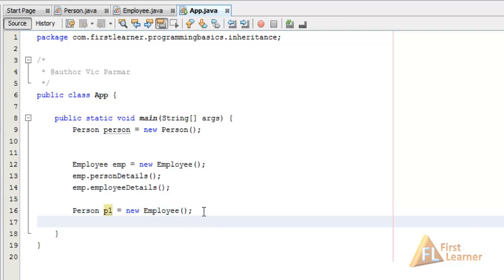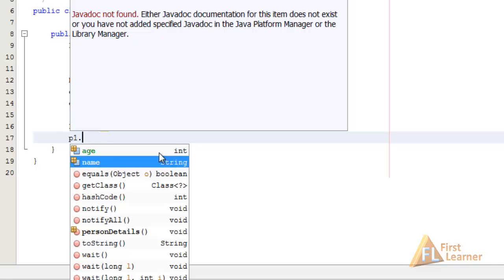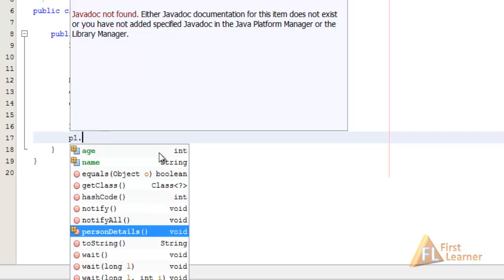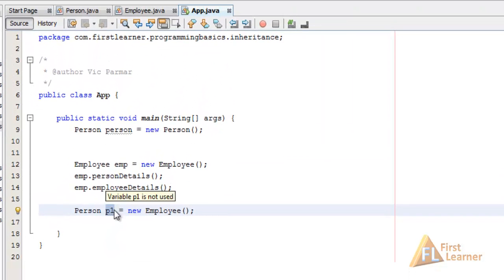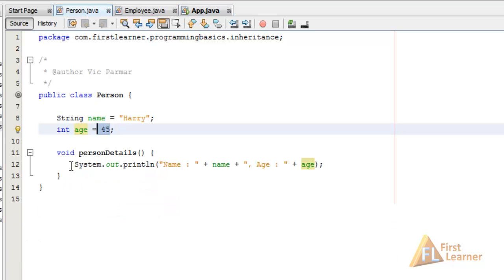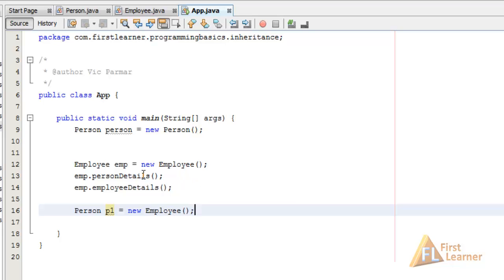So now let's see what p1 can refer to, and here you can see p1 can refer to only the variables and methods that are present in the person class, because a person reference doesn't know what the employee class contains. But if we have an employee object and we are using the person details which is present in the employee, the employee object or reference always knows about its superclass because it is inheriting everything that is present in it.